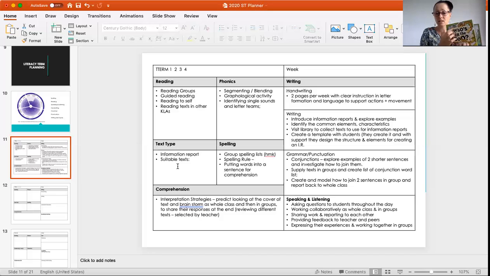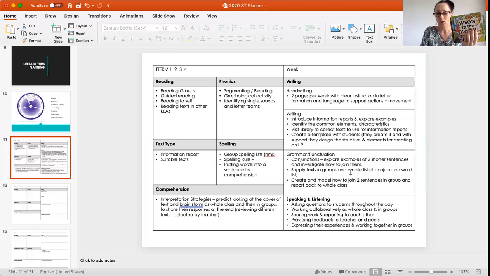So text types. This is going to dictate my theme. Then what I'm going to do, it's going to help me when I'm decorating my classroom. It's going to give me context to talk about maths problems. Say we are doing handwriting, it's going to help with context with handwriting. We've got our spelling rule. Perhaps we can find our spelling rule in the words that are in different books that we find. We perhaps can go to the library and locate those and get the librarian to help us with that. We can put our words into a sentence for comprehension, but it can be based in the context of animals.